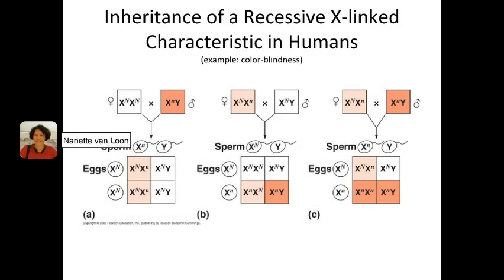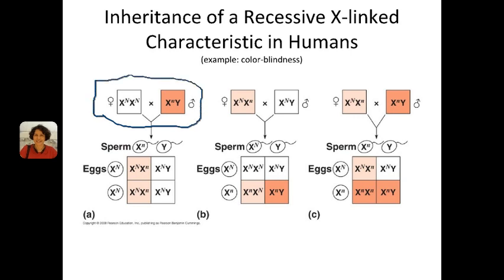This slide shows us the three conditions that we looked at in earlier slides. The first one was the mating between a colorblind male and a woman with normal vision who is not a carrier for colorblindness either. Let's look at the guy first. He has got an X chromosome and a Y chromosome, and that X chromosome has the mutation, so it's got the color blindness mutation on it, and he is colorblind. And they're also showing us the colorblind individuals have a sort of dark orange, and then the carriers are like an intermediate pink, and the ones that are not affected are not colored in at all.